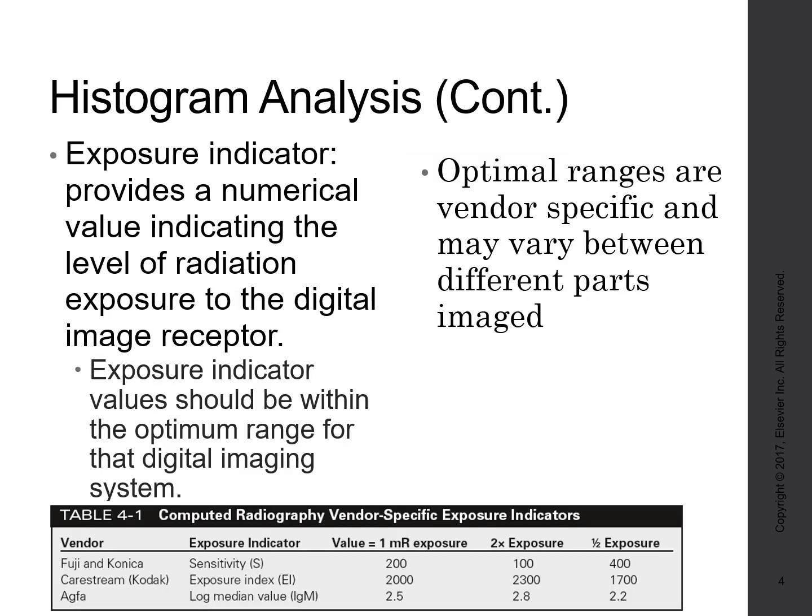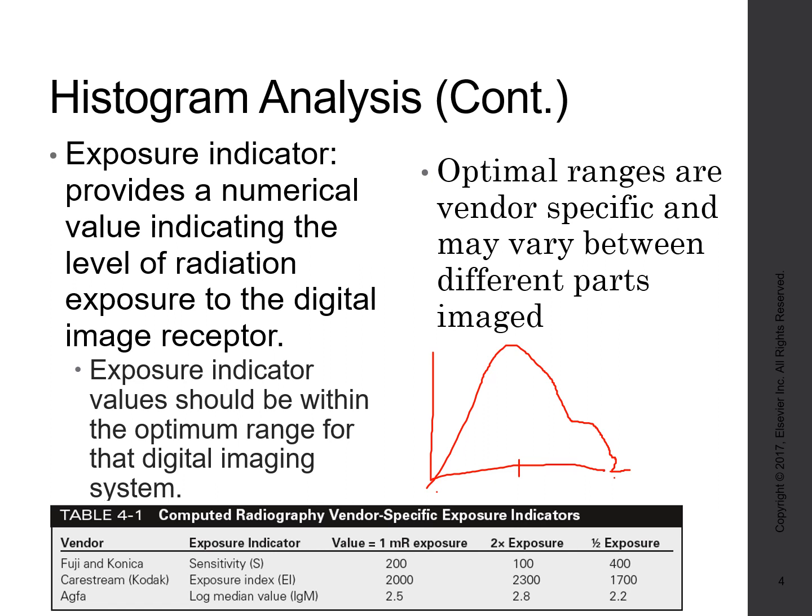Okay, so we talked about how our exposure index or exposure indicator, EI value, is going to be useful in describing how well our technique has worked. So where we get the exposure index from is when we have that histogram and we set our S max here, our S min here, and then in the middle we set our S average. That S average is going to be read out as our exposure index.